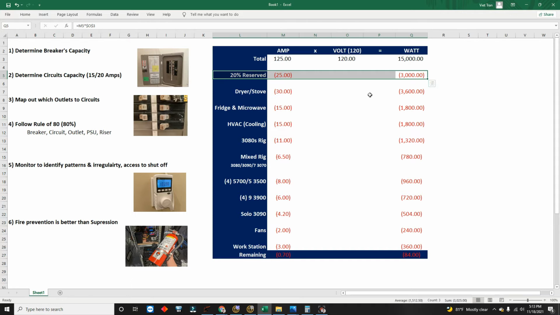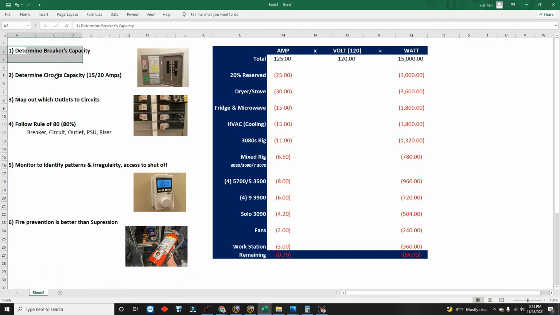One more time, if you're new at this, you should only worry about this if you're using, I don't know, like 2,000 or 3,000 watts or more. Right, a couple of outlets, and you got to start mapping it out. But figure out what your breaker capacity is, what each circuit capacity is. You don't want to go over, right?